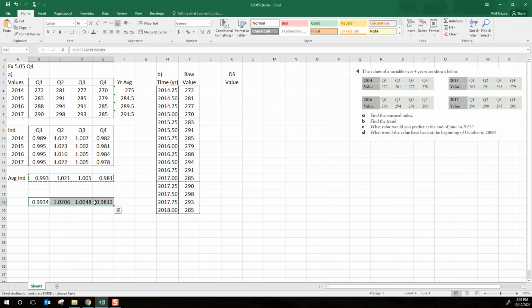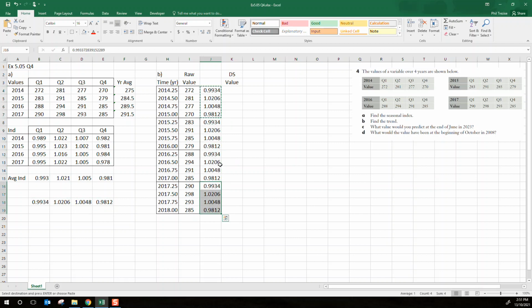Now that I've just got the numbers, I can do the whole transpose thing. There it is, and that's index 1, 2, 3 and 4, matching quarter 1, 2, 3 and 4. And I'll just copy them to the second year and to the third year and to the fourth year. So these are my indices. The average, remember, they were the average indices. So I'll just make that pretty good.